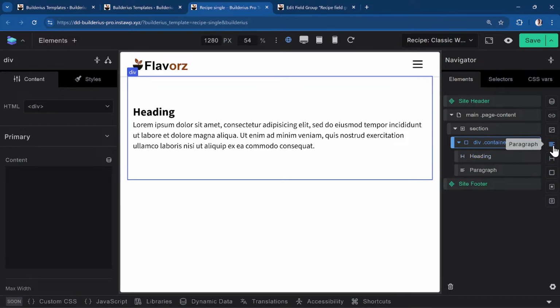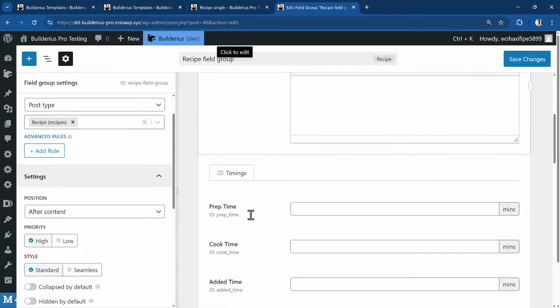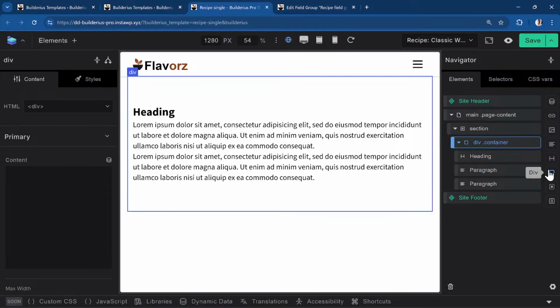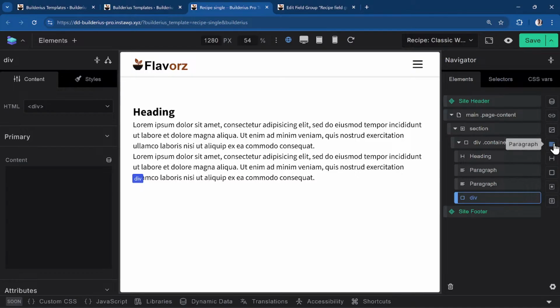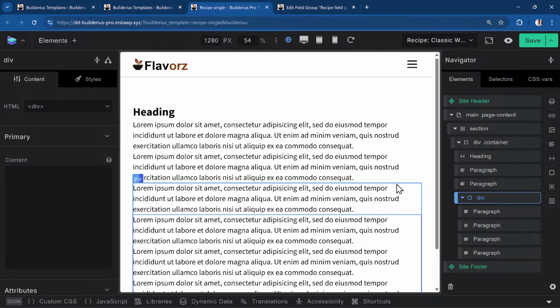So long description, or maybe the long description should be, yeah, it's a text area field. So I'll just use a paragraph tag. Then I'll say maybe a div, and within that div, I'll add 4 more for the number fields. And let's add 1 more image for my featured image.